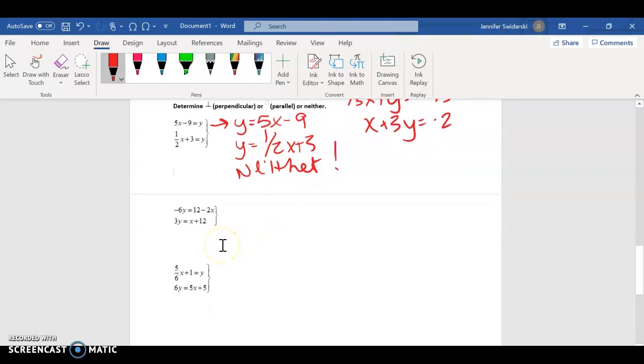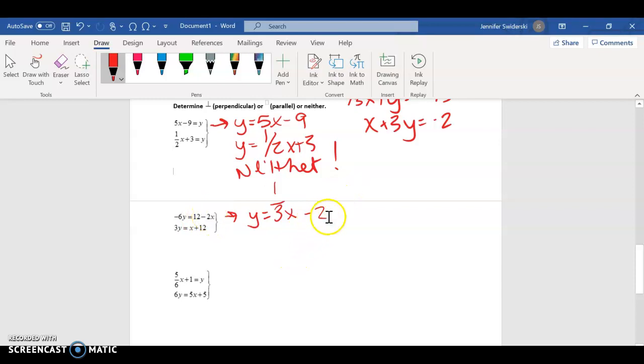Okay, for this next one, looks like I could put this first one in slope intercept form. So I'm going to divide everything by -6. So I'm going to get y equals 12 divided by -6 is going to give me -2 as a y-intercept. -2x divided by -6 would be positive, right? So divide that by 2, we're going to get 3x minus 2. This next one, it's actually going to be 1/3 x. Because when I divide everything by that negative, we get 2/6, 1/3 x. So 1/3 x minus 2.